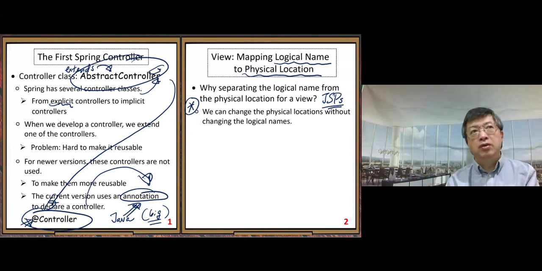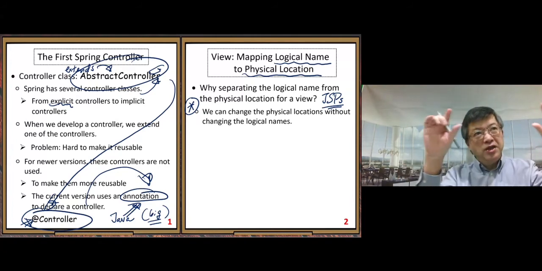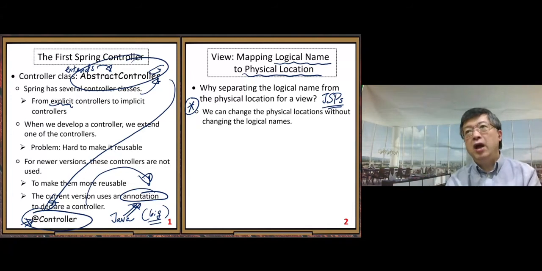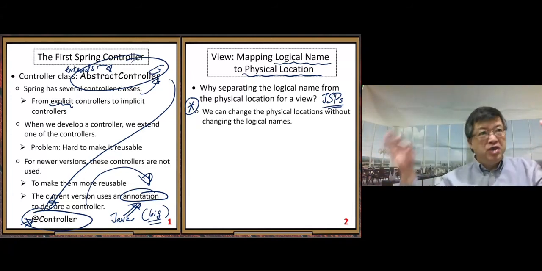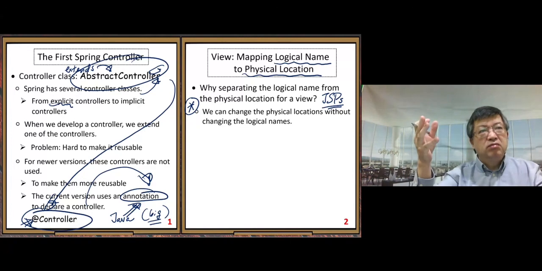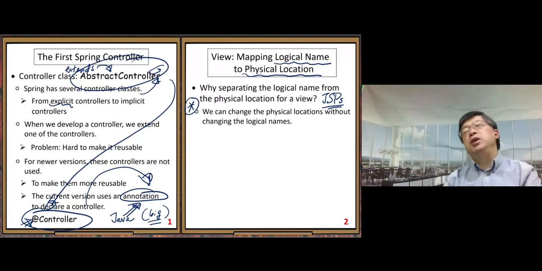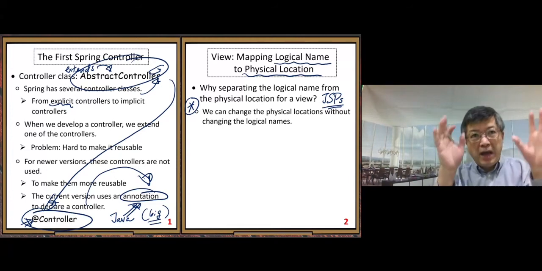You can change the mapping rule easily. One place, one special file, one line, you make the change. Then the references in a large number of JSPs will be changed immediately. Much better, much more efficient. That's the main reason.